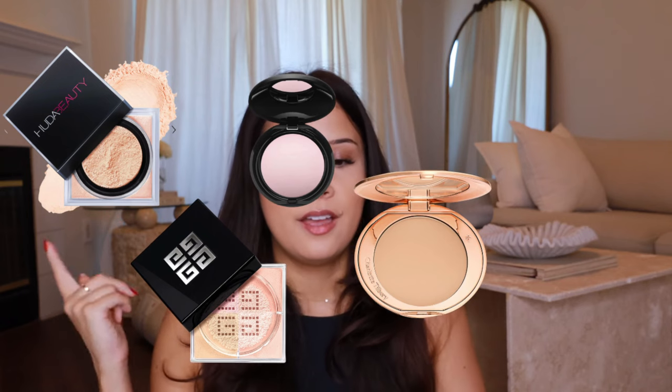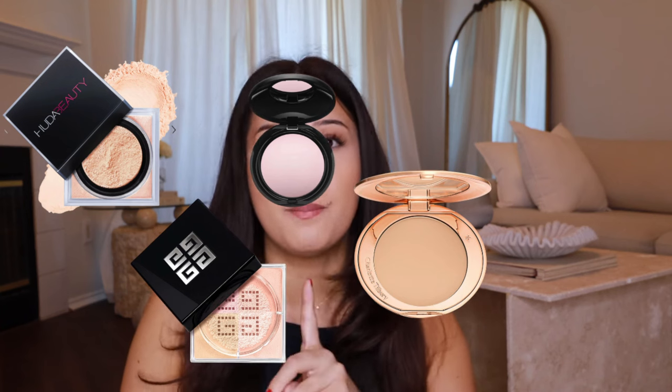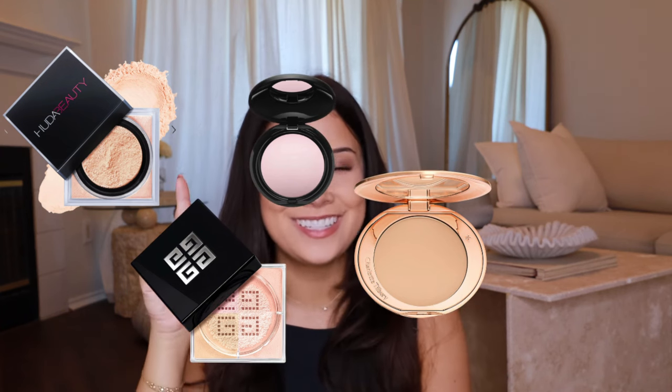The Pat McGrath Sublime Finishing Powder — I've recommended it in a million videos. It's really good for blurring and texture, and I love it under my eyes. It is translucent so it can have a white cast, and with flash photography it will cause flashback — same with the Huda Beauty powder, so be mindful. But for everyday blurring it gives my eyes an airbrushed look. For actual pressed powder touch-ups, the Charlotte Tilbury Airbrush Flawless Finish is really blurring and beautiful — I have shade one, and people love it for a reason.